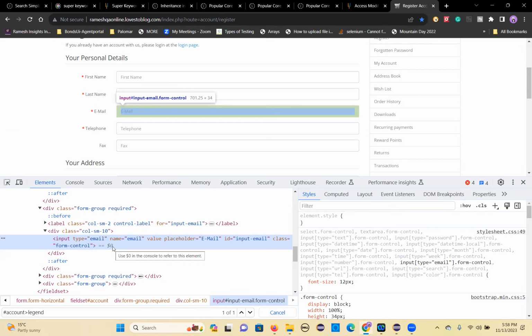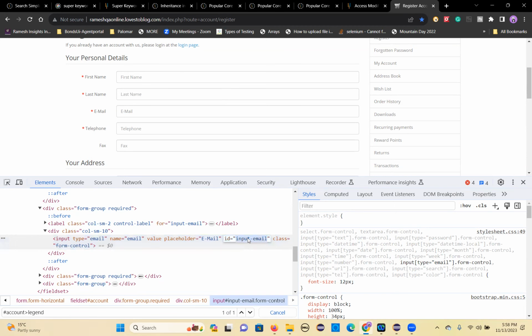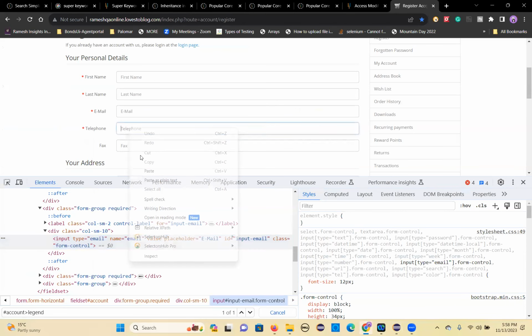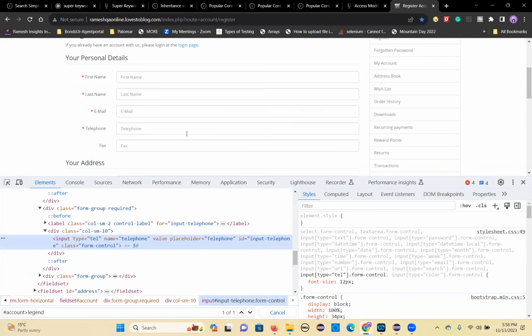I'll use ID. Email edit box. What is the next element? Telephone edit box.